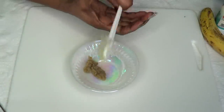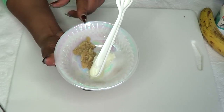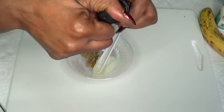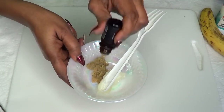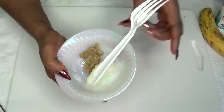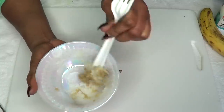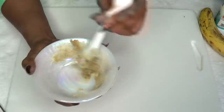We're gonna add this to the banana peel. Now you can go ahead and mix these two together. However, if you have the optional ingredient, which is the tea tree oil, you're gonna take just about 3 drops, and you're good to go. And now we're gonna blend, okay? Just slowly fold this banana peel in your Vaseline. Slowly fold it in the petroleum jelly.